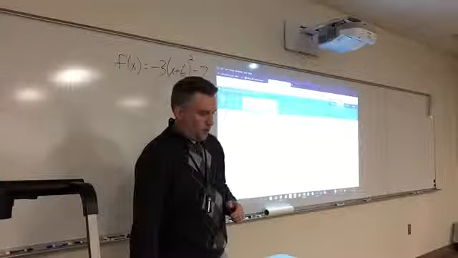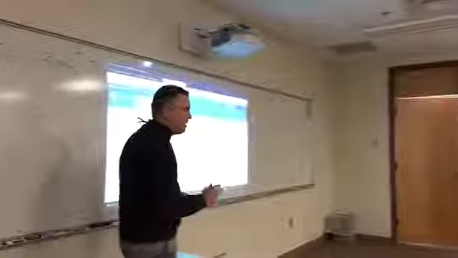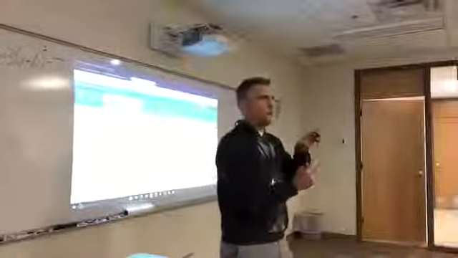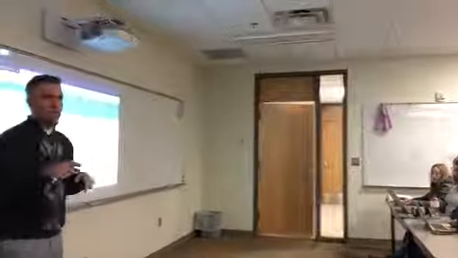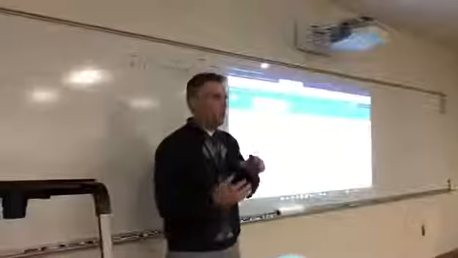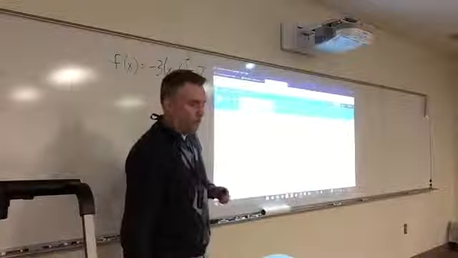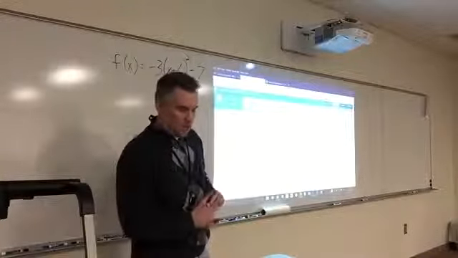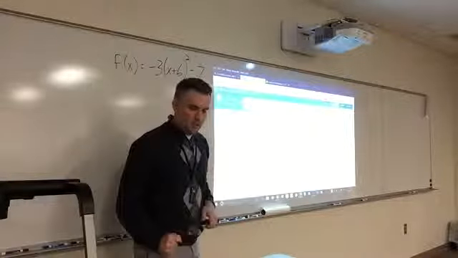For those of you working on the card sort, I believe that you have to group 3 cards together. 2 graphs and an equation. Does that sound right for those of you that have already done it? 2 graphs and 1 equation. That's the group of 3 you're looking for. And we're going to talk about the end of the first one here in just a minute, but I'm going to let a few of you finish first.